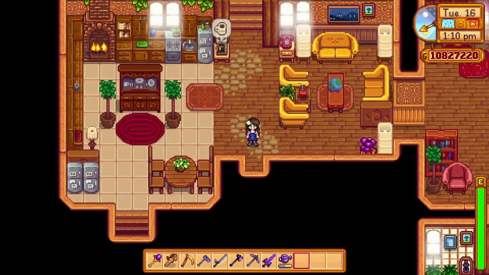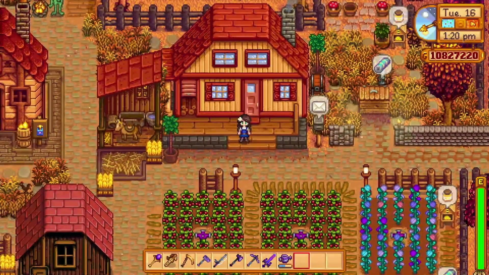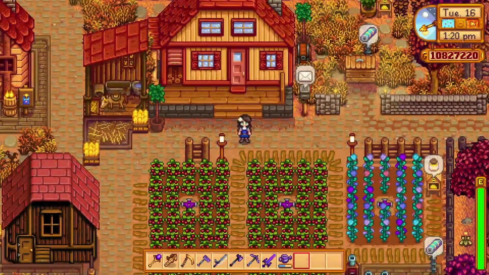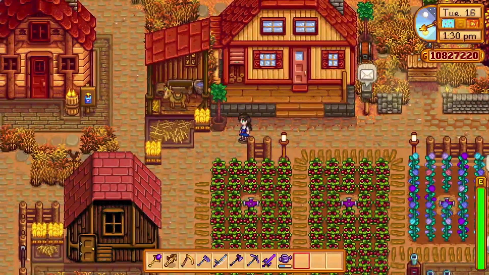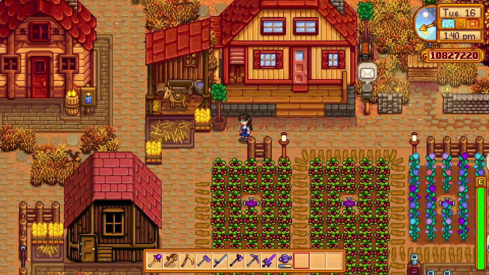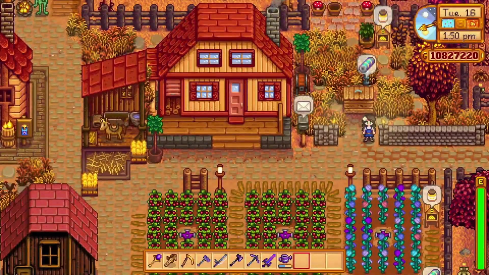But that's it for the house. Let's go on out to the farm. I chose the standard farm layout. And like I said, I started this before 1.5, so I didn't take advantage of everything that 1.5 has to offer. Like, I didn't paint my house or any of my buildings. Actually, I did paint my coop because I was messing around with painting and I didn't know how to turn it back. Yeah, I have a slightly darker coop.